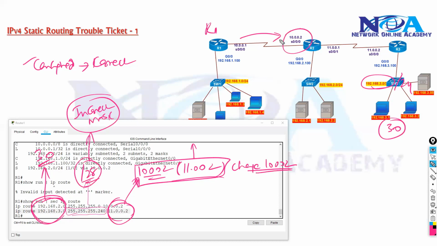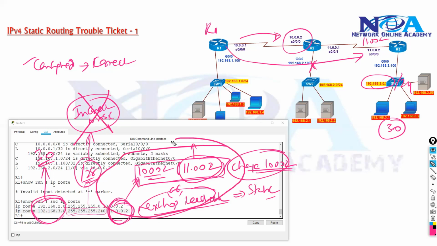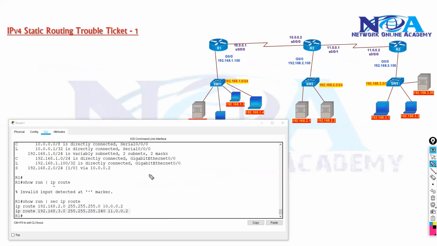That's the first thing. Or there is another way. Even though you have 11.0.0.2, router 1 doesn't know how to reach this 11.0.0.2 because the next hop is not reachable. So you can still use this next hop, but you can also write a static route for that. So there are two possible solutions. Either you can change the next hop, or you can just write a static route for the 11 network. That also works. This one I'll come to later. First, I'll try to fix this part, and then we'll verify how it goes.